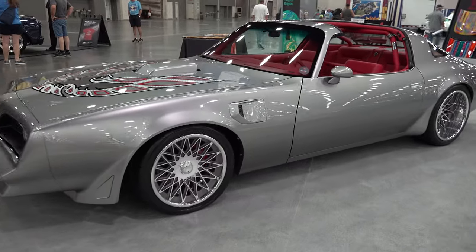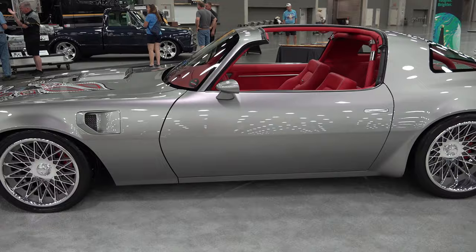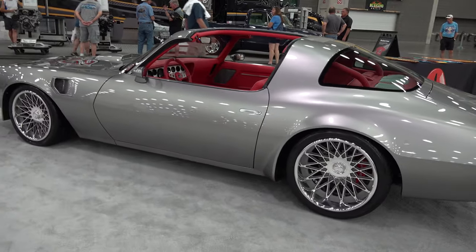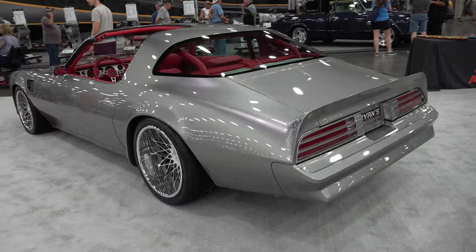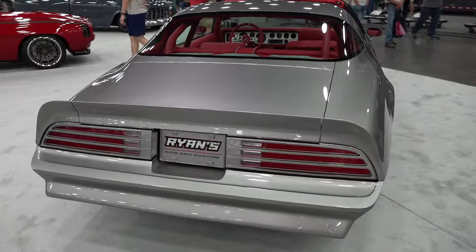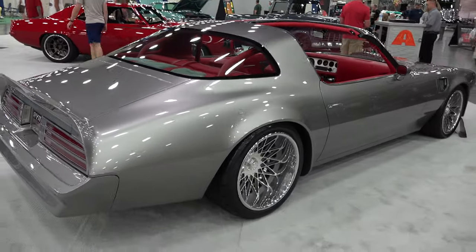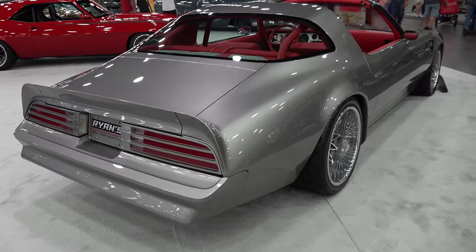What a cool car, Chris. I appreciate it, Scotty. It's not what I'm used to seeing from you, but man, you really pulled it off. Well, I appreciate it. We kind of stepped outside the box on this one a little bit, and I hope we're encouraging more people to get into this kind of thing. People are digging it. I'm a Trans Am fan — it's my first car, so it passed the test for a Trans Am fan.